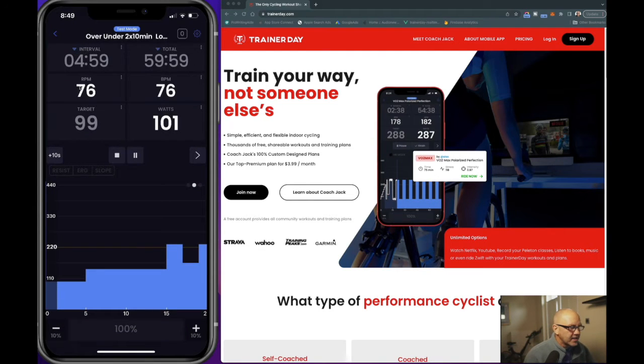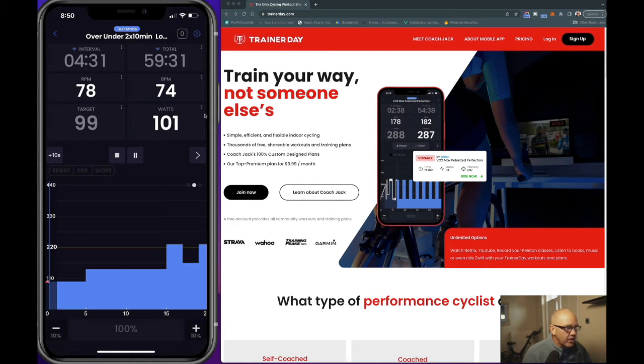And so you can see here that it shows the total workout time and the remaining time. It shows the remaining time in the interval, my target wattage, my actual wattage. Again, this is test mode, my heart rate, and my RPM, or my cadence. So there's little dots on each of these, and this just means that each of these fields is changeable.